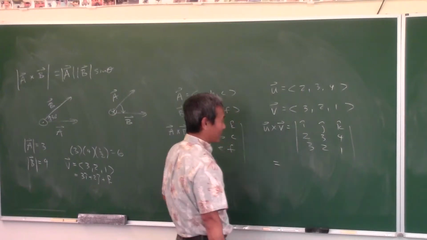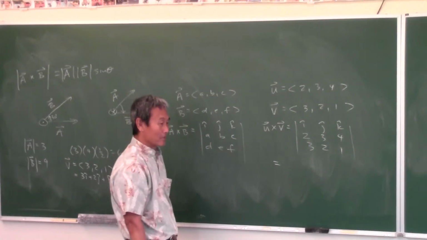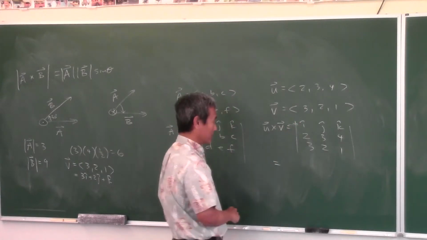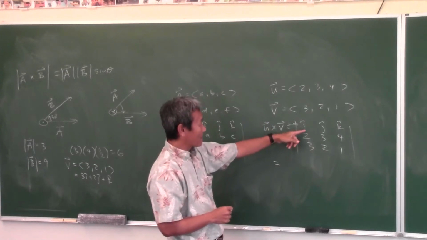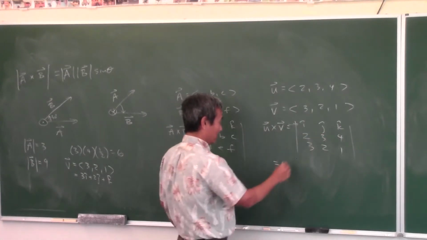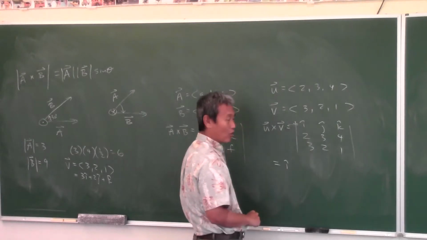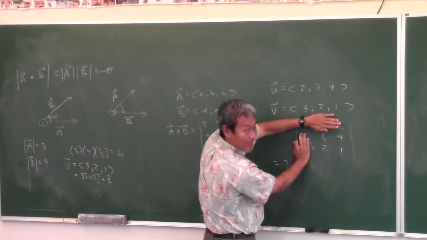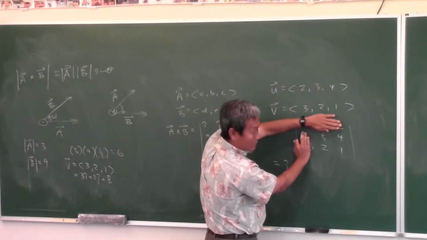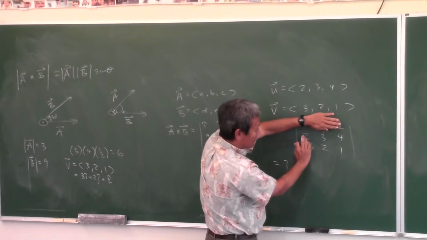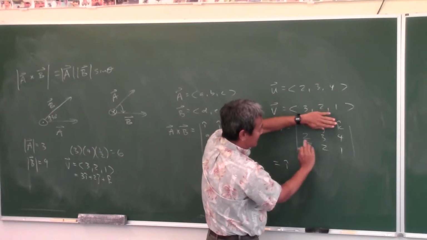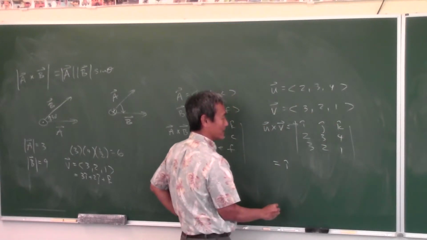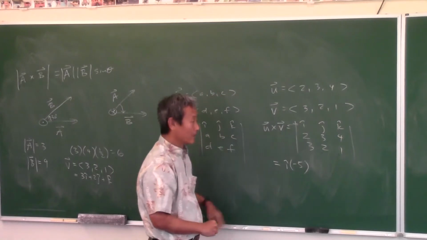Okay, now, we forgot how to compute 3 by 3 determinants. Select any row or any column. I'm going to go across the first row. Then you multiply each element in that row by its cofactor. So starting with this i, how do you obtain the cofactor? You cross out the row and the column that it's in. And when you have a 2 by 2, you remember how to compute the determinant? Always start with the upper left-hand corner: this times that minus this times that. So 3 times 1 minus 4 times 2 is -5. There you go. Oh, okay, it's coming back.